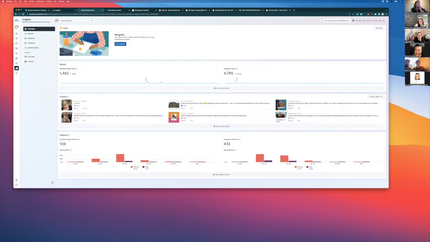And you can look at who your audience is. And you can see, okay, are the people that are my clients actually in this demographic, or am I talking to the wrong people? Do I need to adjust my messaging? Do I need to do things differently to attract my actual audience?